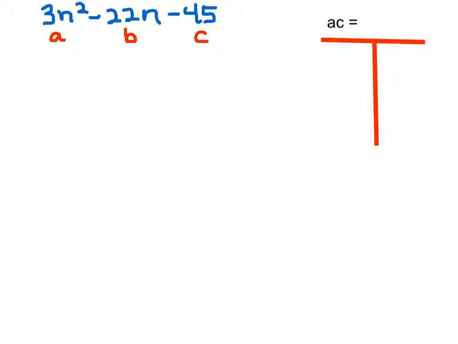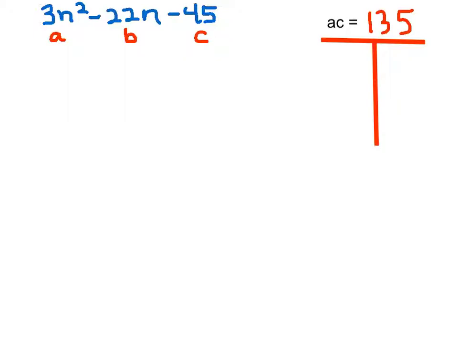All right, now if I'm looking at this, there's no negative number in front. I can't pull out a 3 because 3 can't go into 22 or 45. So we're ready to start. All right, so I'm looking at my A value and my C value. So we have a 3 and we have a 45. If I multiply 45 and 3 together, let's see if I can do that in my head. I'm going to have 15, 12, 13. So we're going to have 135.